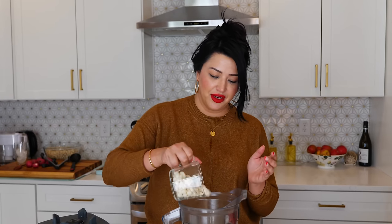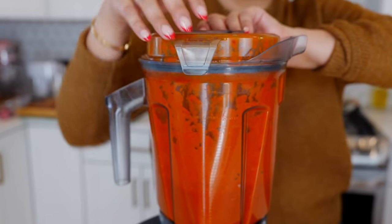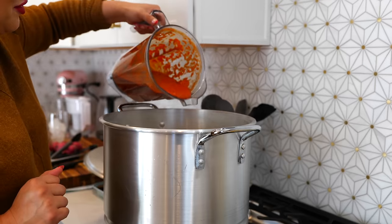If you don't want to use your hominy, you can use about 2 tablespoons of maseca, or you can even tear about 2 tortillas and toss them right on in. And next, you're just going to blend until smooth. And boom, done. We just need to pour all of this into our pot.